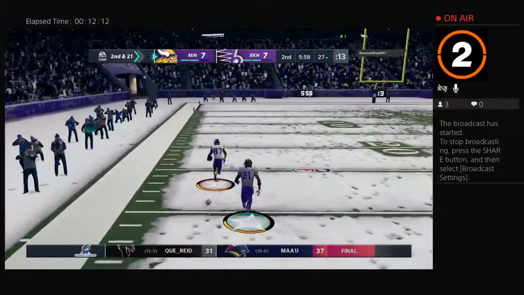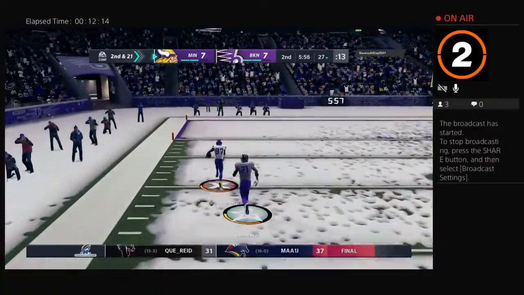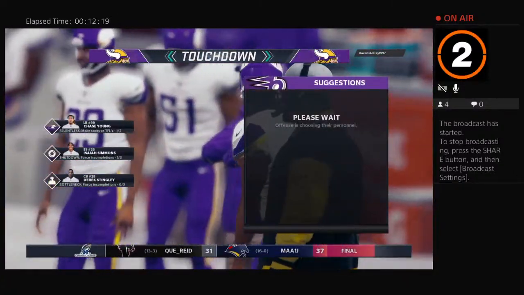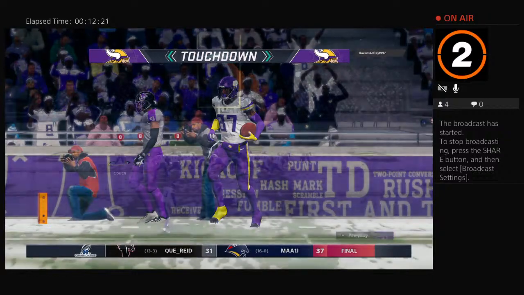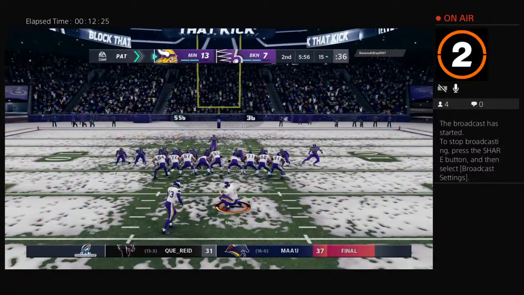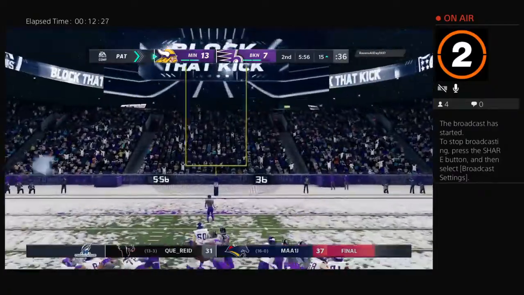Now a pass hauled in downfield. Past the 20. Touchdown, Vikings. Minnesota. Odell Beckham. 2 catches, 2 touchdowns here so far. And the Vikings have taken the lead.